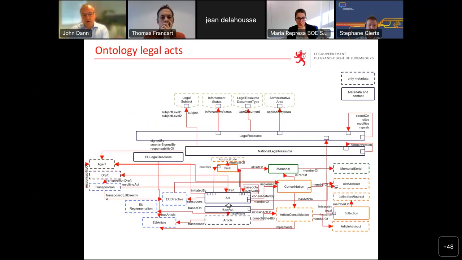This is just a small diagram. I always show it just to show off. It's really only a little part of the ontology which we have created with Thomas and Jean, especially Jean, who'd been working on this for a number of years with us. So it is important to have this. Once you have it, it's becoming a lot easier to publish your legislation, and especially to publish all those links and RDF information you want to share with the world.